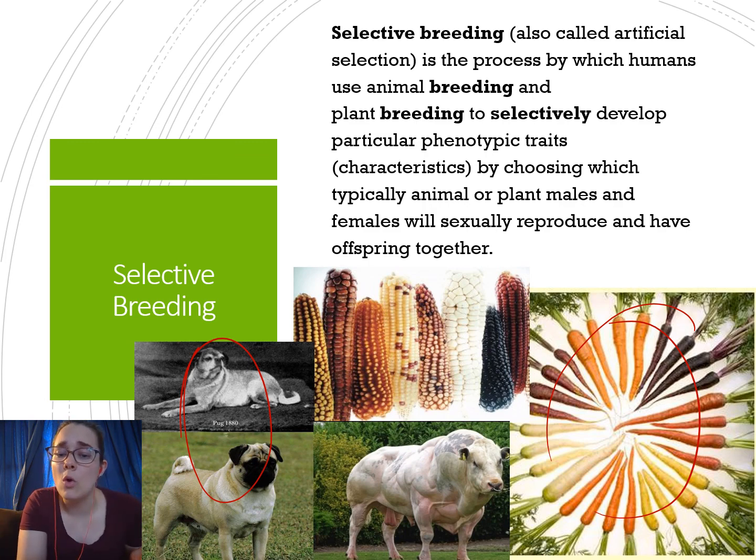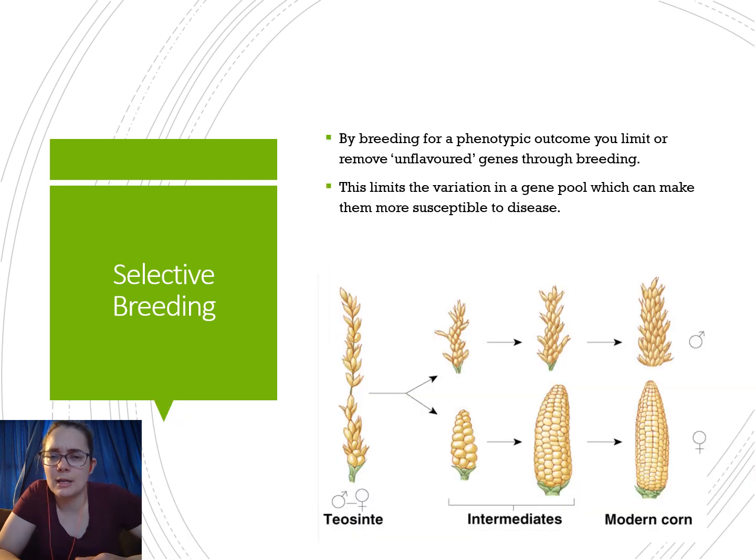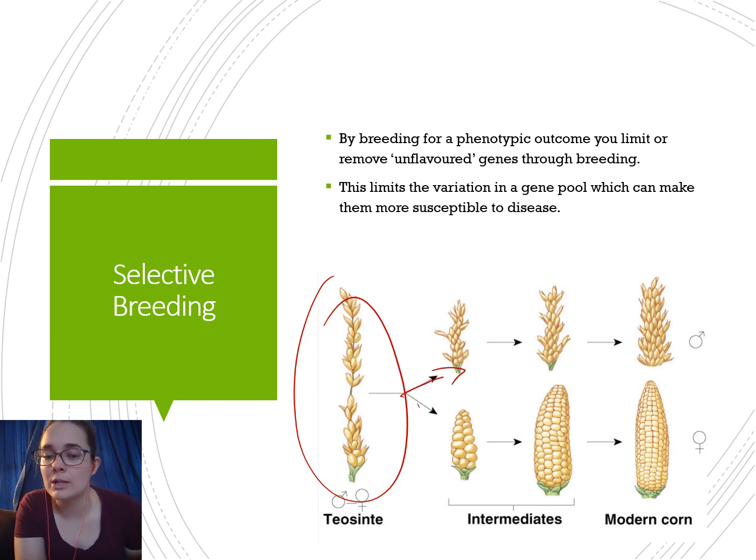The same thing happens with corn and also with the animal products that we are eating. We're selectively breeding corn so that we're able to get more product from it, and we're selectively breeding animals so that we're able to get more food and more nutrients for us without necessarily taking into consideration the impacts that it has on them. So what we're going to do is delve into corn a little bit deeper today. We're looking at breeding for that particular phenotypic outcome. For humans, we're looking at things like flavor as well as product. So this is on the left here. This is what corn originally looked like. And then we're looking at which ones we're looking to breed.